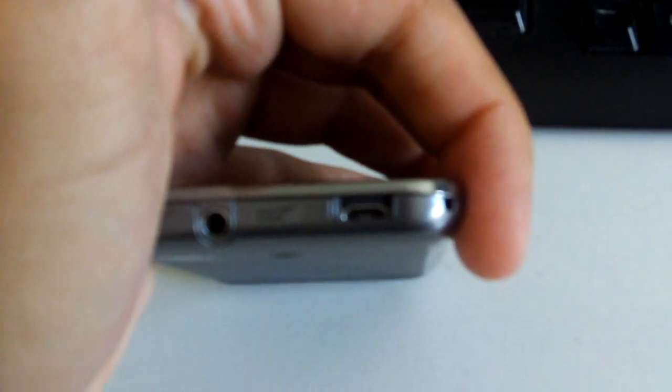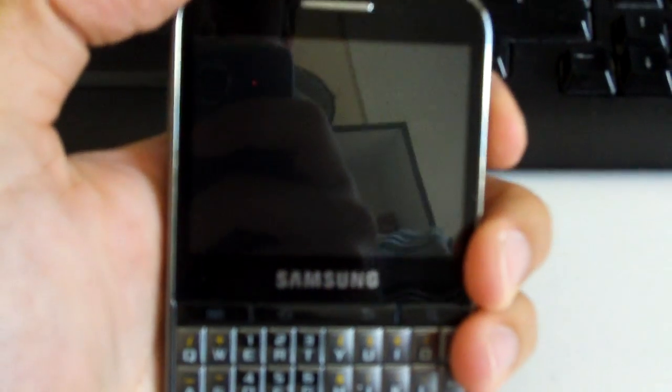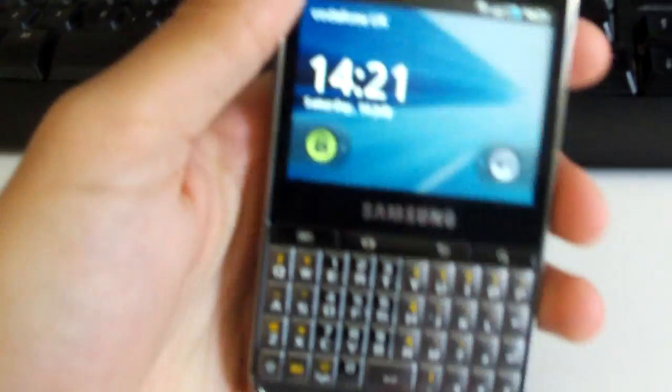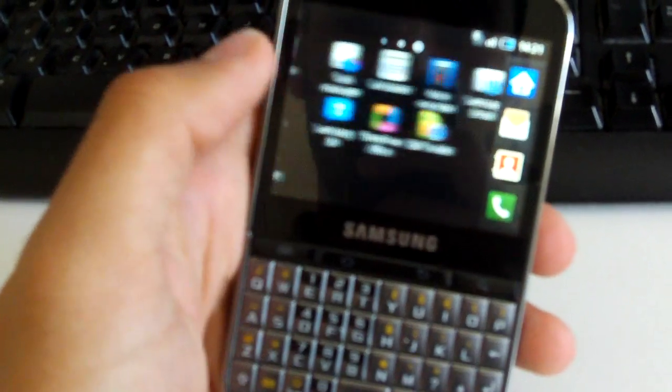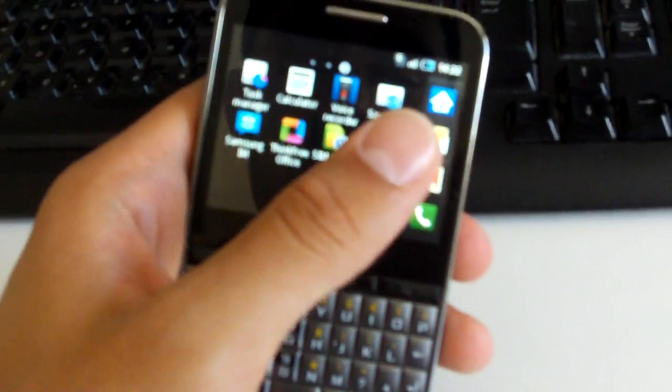The ports are at the top. You've got the standard earphone jack, and you've got this USB cover which opens up, which is the mini USB, which is basically standard for all smartphones now. And that's basically it. You've got your volume control there, which raises and decreases your volume, and you've got your on and off button and also screen activation. So if we switch it on, we can see it's actually a full touch screen.